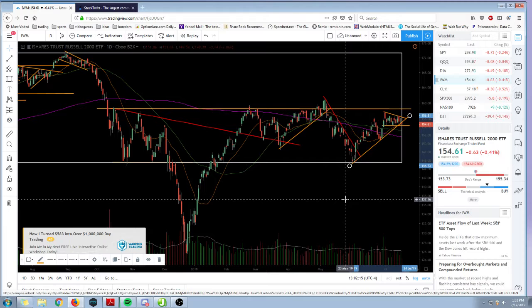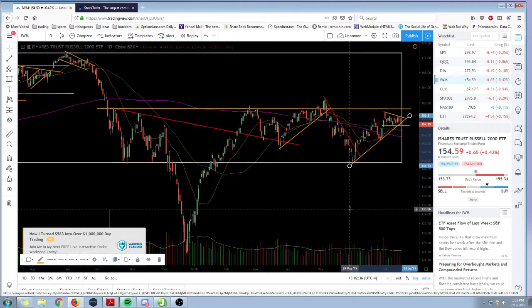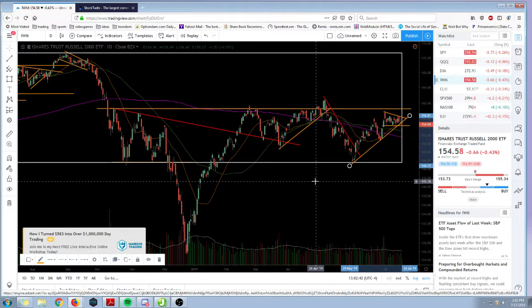Typically, when we are starting to break out to new highs, when the market is starting to get aggressive, traders are going to look for upside potential. And where are you going to find that? Well, you're going to find that in the more volatile assets, which tend to be the small caps. And we're not really seeing that. We're still seeing traders being fearful, having one foot in the pool, one foot out as they test the waters. And the foot they always take out is the small caps. And again, that's been an overall arcing pattern for the last 10 years or so.